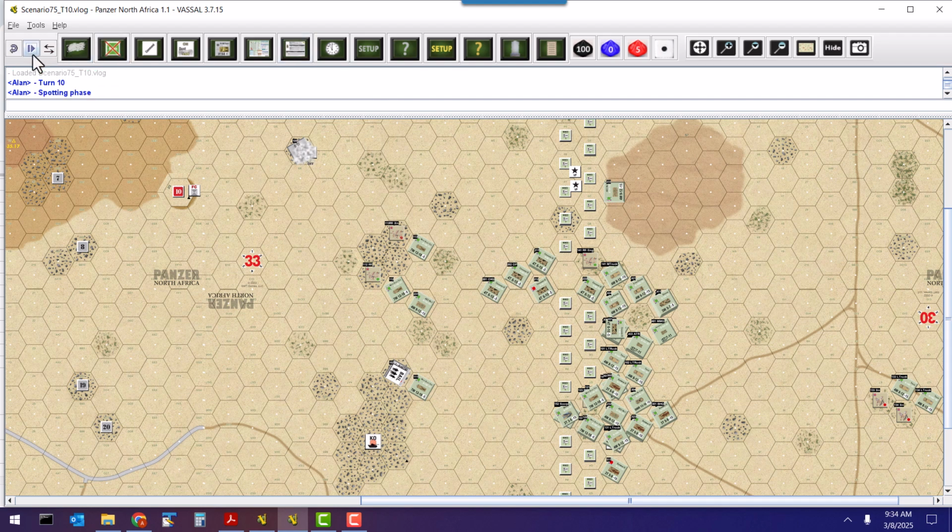So turn 10, spotting phase. I think we're going to be pretty much the same as where we were before. All of the Commonwealth are going to be spotted because they're moving. Nobody's really in full cover or any type of restricted terrain. And just checking some ranges. So yeah, it basically comes out like this. All CWs are spotted. Visible Germans, which we just have one right now in there as well.